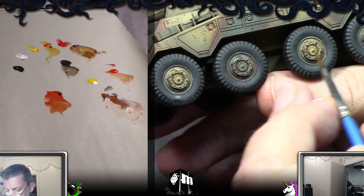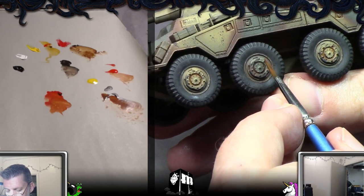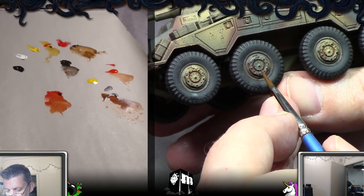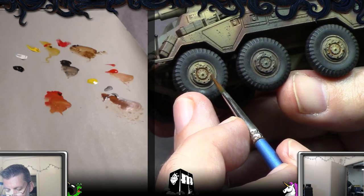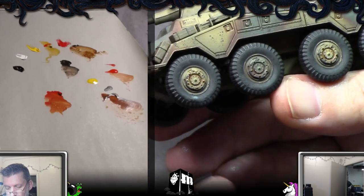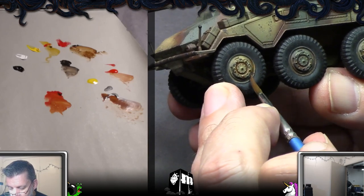And this, just by preference, this is the way I like to do it. The oil streaking definitely can look super, super good. I just am always very leery about models I'm going to push around the table using it that way. Thing on this outer edge.